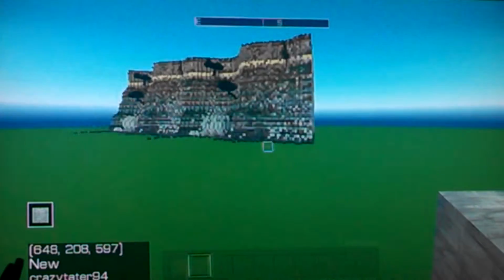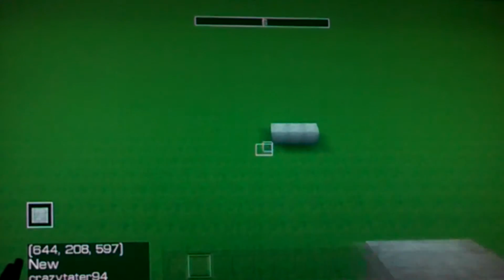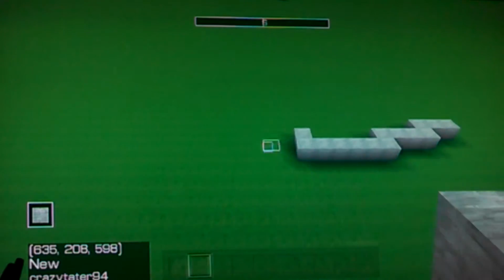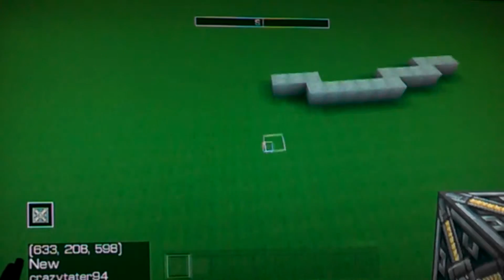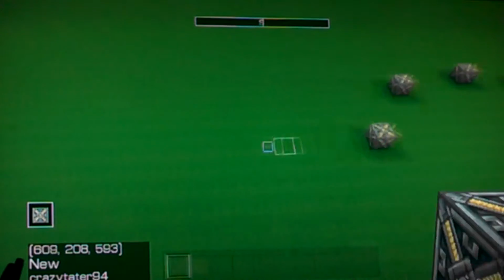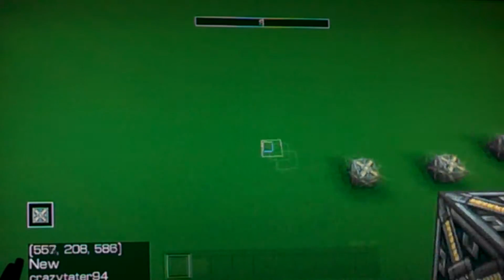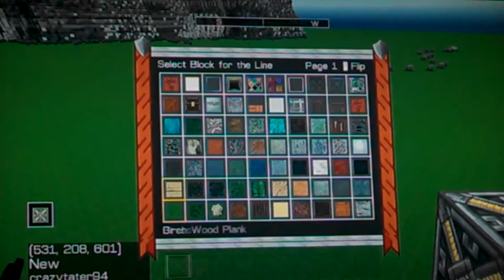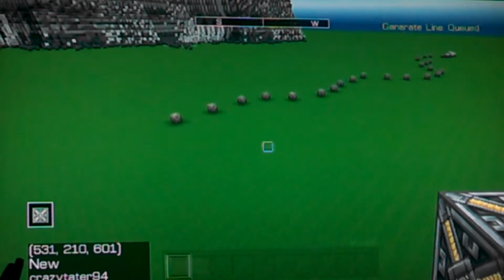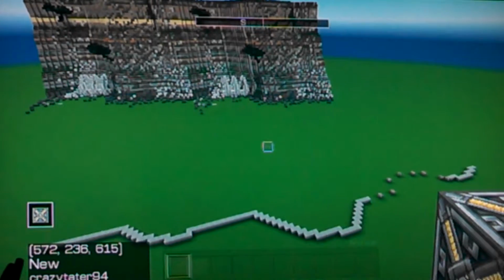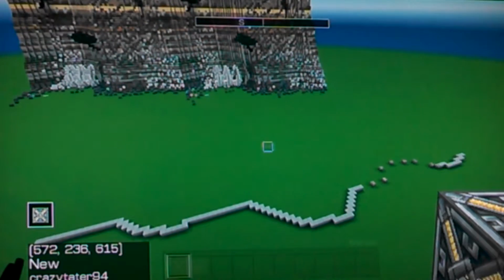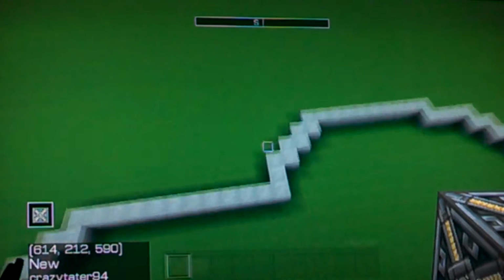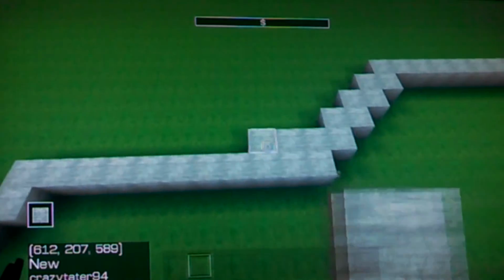But first, what you want to do is outline the bottom lip of your mountain. What that is, it's like the shape. So you'd make your squiggly line kind of randomly shaped. But I'm actually going to use markers with the line tool to randomize it a little bit better and save some time. And I'm using limestone for this because that's going to be near the bottom. Dacite, basalt, any darker blocks would look a little better because that's where the sun doesn't hit and it doesn't bake the rock, so it won't be lighter.